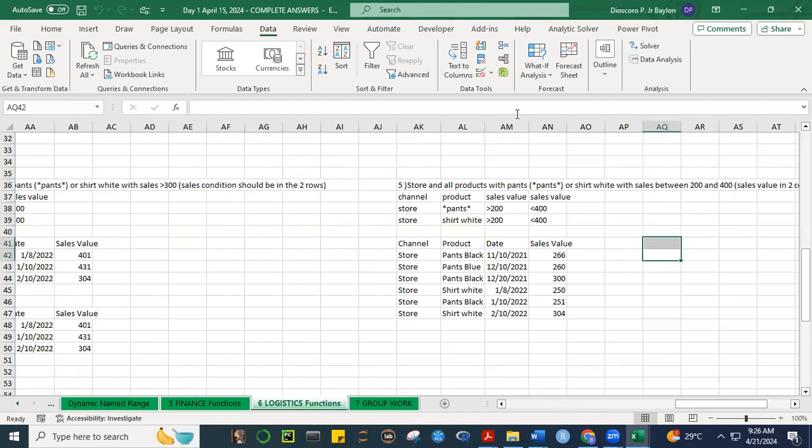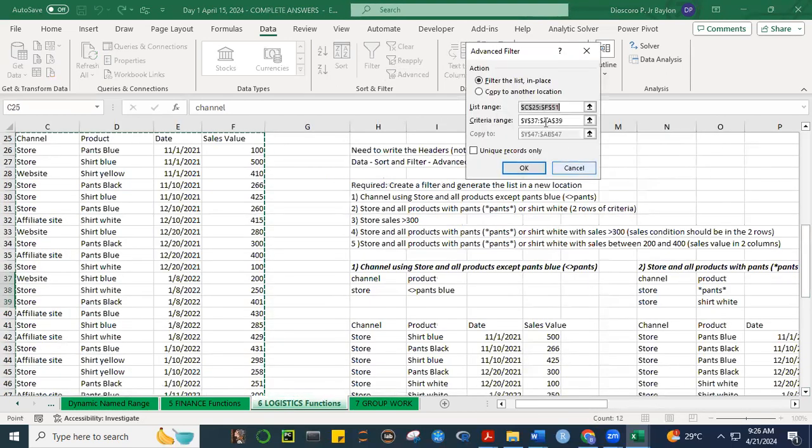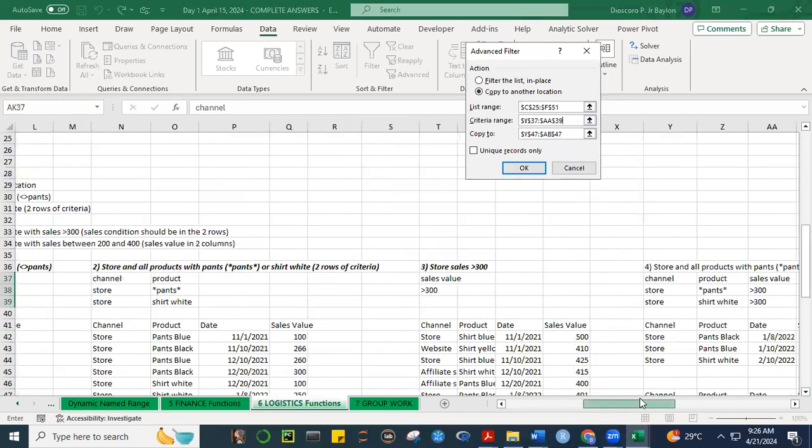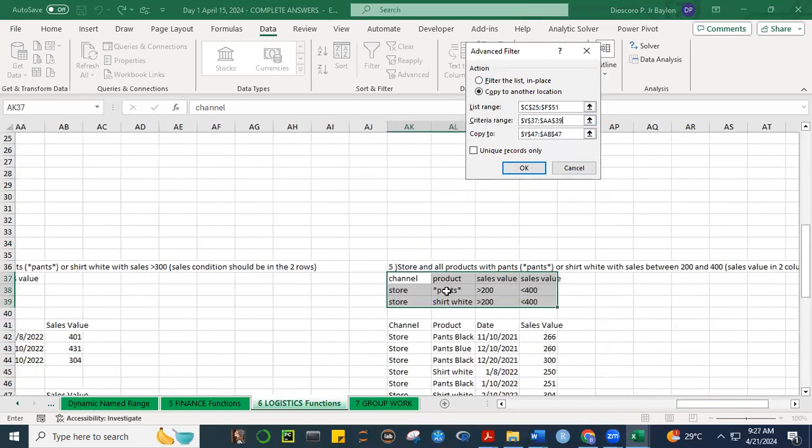Okay, so once again, if we do advanced, this is what I'm going to filter. And then I'm going to copy it in a new location. The list range is this one. The criteria is this one.